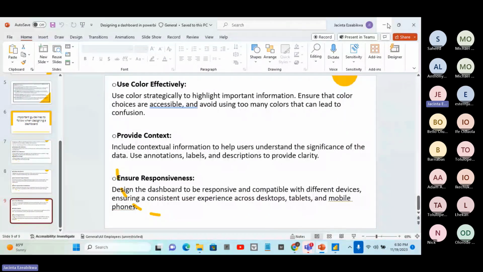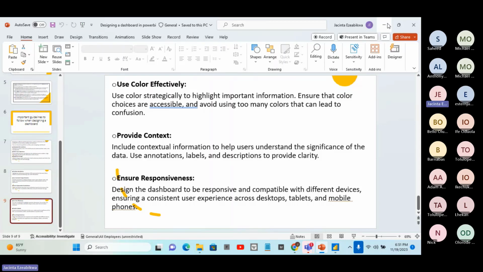Oh, I forgot to mention. So remember that we said the dashboard is a summary tool. So you should be able to view it on different devices. For example, Power BI, there is the Power BI mobile, which the primary use is just to monitor your dashboard and also to schedule updates or refresh for your data. So you need to design your dashboard in such a way that it is compatible with both a wide screen and a small screen of a mobile phone or a tablet or a wide TV screen.